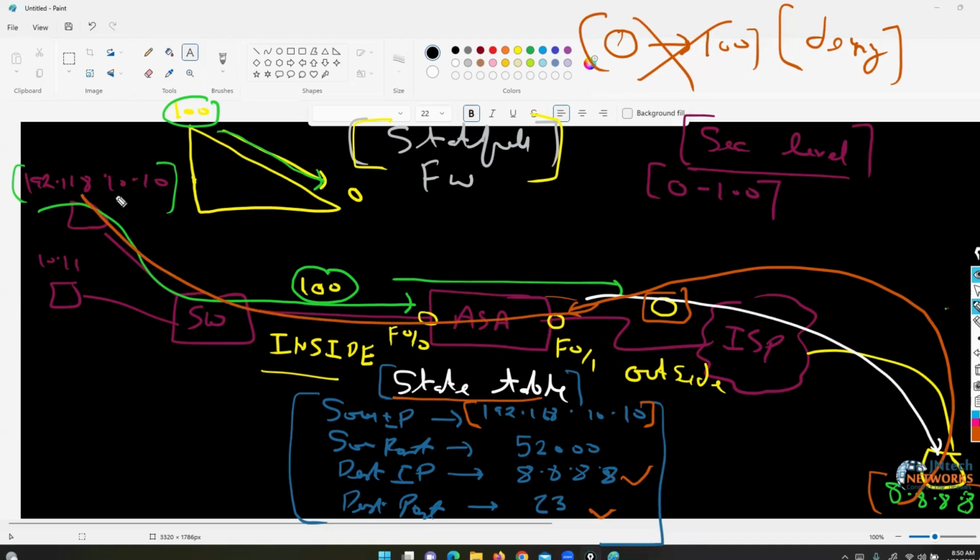Is my point clear? Yes, sir. Okay, so this technique is called the stateful firewall technique. If traffic is traveling through the appliance, the firewall will maintain the state of the connection in the connection table and then forward the traffic to the outside.